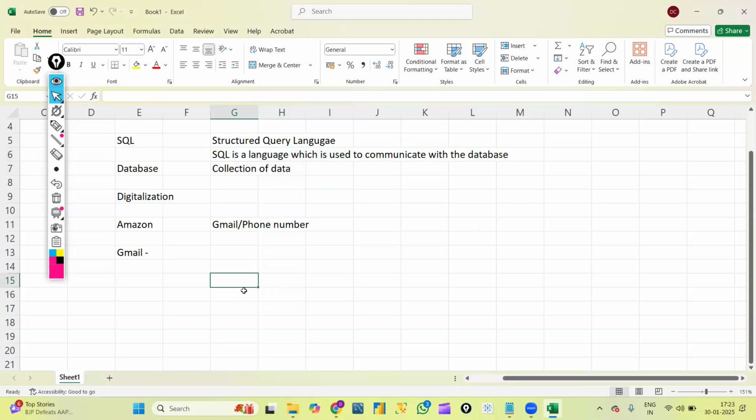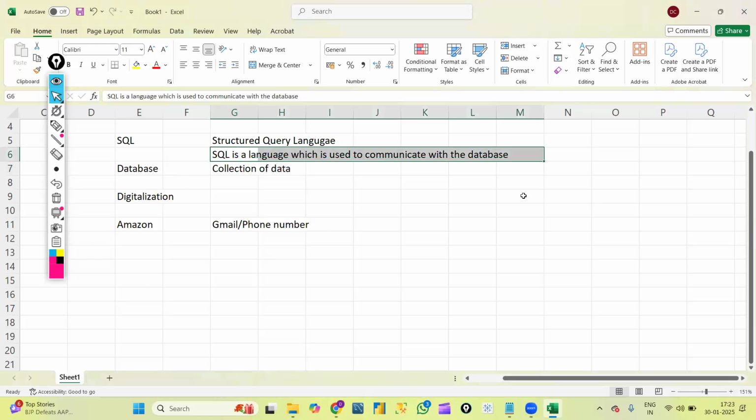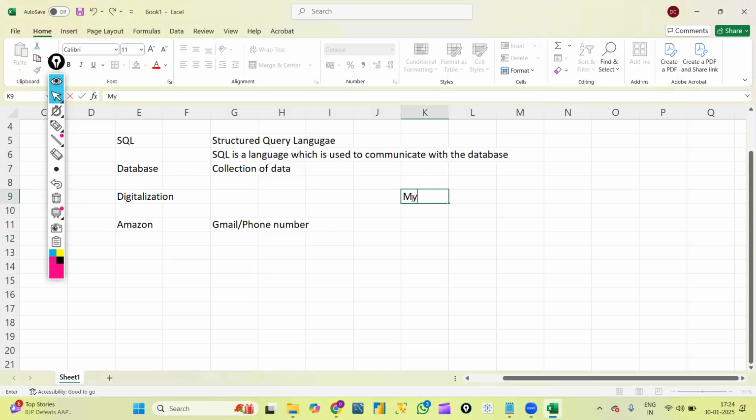Perfect. So now, what next? We understood what is a database, we understood a little bit about the importance of data, and we understood what is SQL also. Now, as you know, we are going to learn MySQL in this course. So what is MySQL? Basically, SQL is a universal declarative language to maintain or communicate with the databases. Okay, so SQL is only a language.